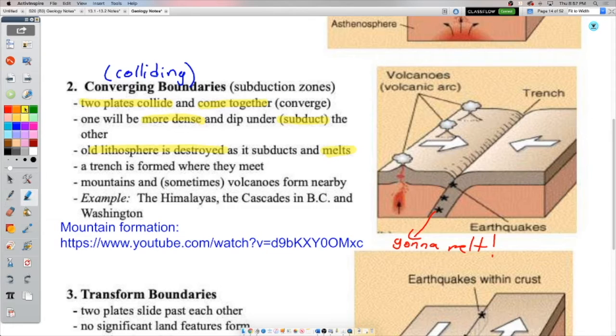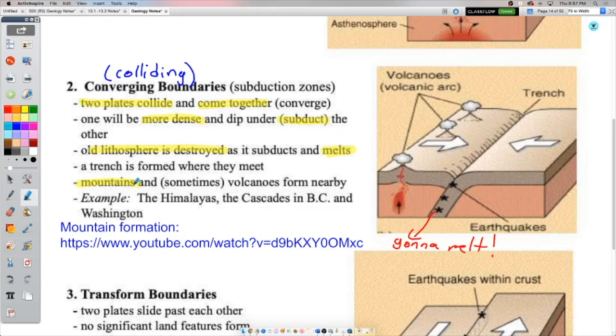So volcanoes are fairly common at converging boundaries, especially where an ocean plate is meeting a continental plate. In other words, where a plate from the ocean is meeting a plate from the land. For examples of that, you could see the Cascades in BC, Mount St. Helens down in Washington, along the west coast there. That's a volcano. I think it last had a big eruption back in the 80s. But those are formed by the Pacific plate colliding with the west coast of our North American plate.